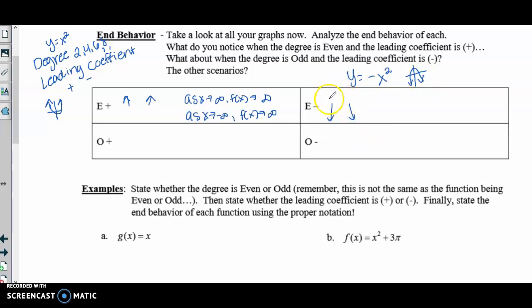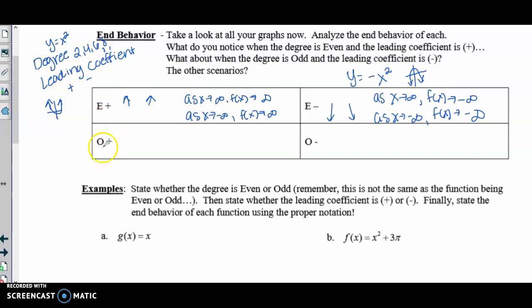Now, why did I draw the graph here? Well, because I don't care what happens in the middle. I just care about the ends of the graph. As x approaches infinity on the right-hand side, where's your graph going? Well, it's going down. Your function is approaching negative infinity. On the left-hand side, as x approaches negative infinity, where is your function going? Your function is going down, down, down towards negative infinity. Now, you can memorize this right here. I don't. I just say even negative coefficient means it's like a negative x squared. Draw that. Even positive, I don't memorize this. I just draw the little picture and go from there.